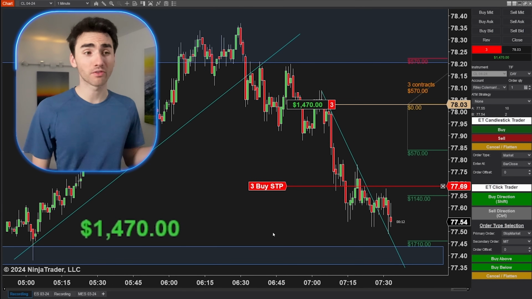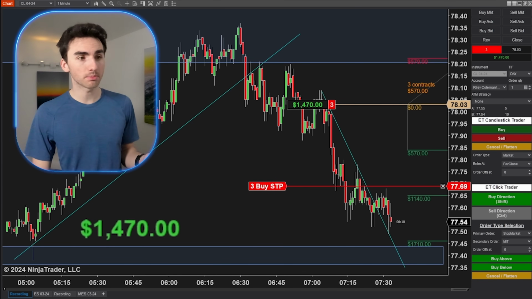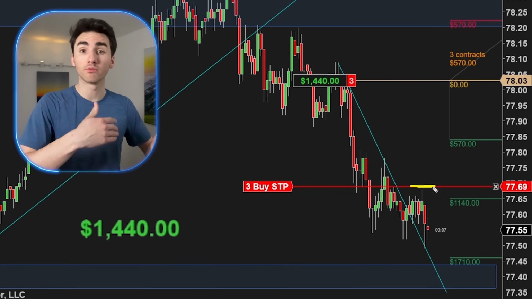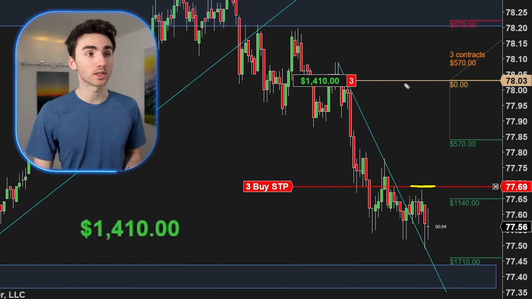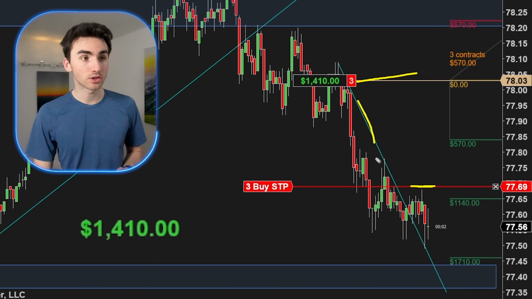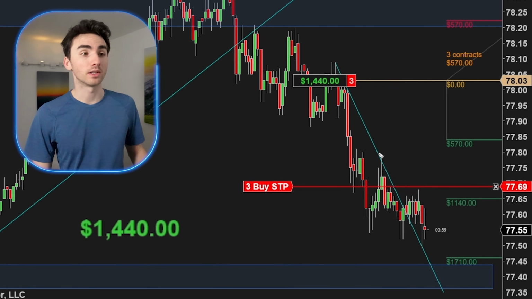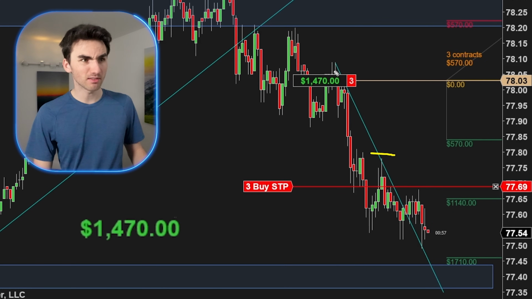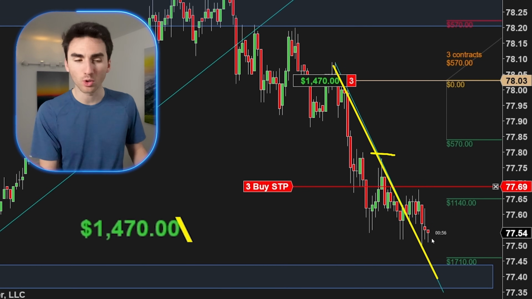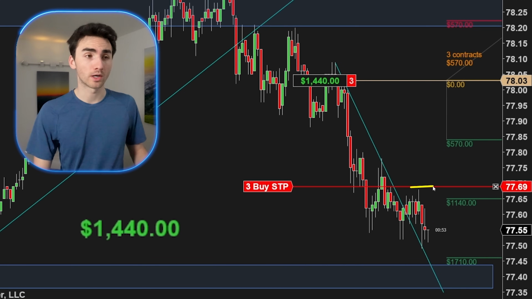I do have kind of a fluid management style. My stop loss here is about here. I've moved it down slowly. I originally moved it to break even once we made this original move down here, and then I moved it to this pullback, and then there's kind of a downtrend line here that seems like it's broken now, and then I've moved it to here as well.